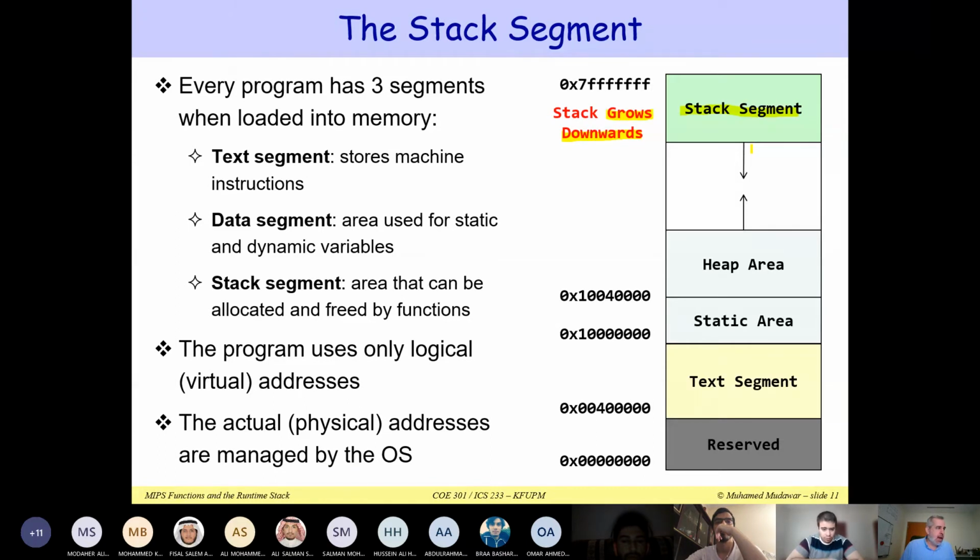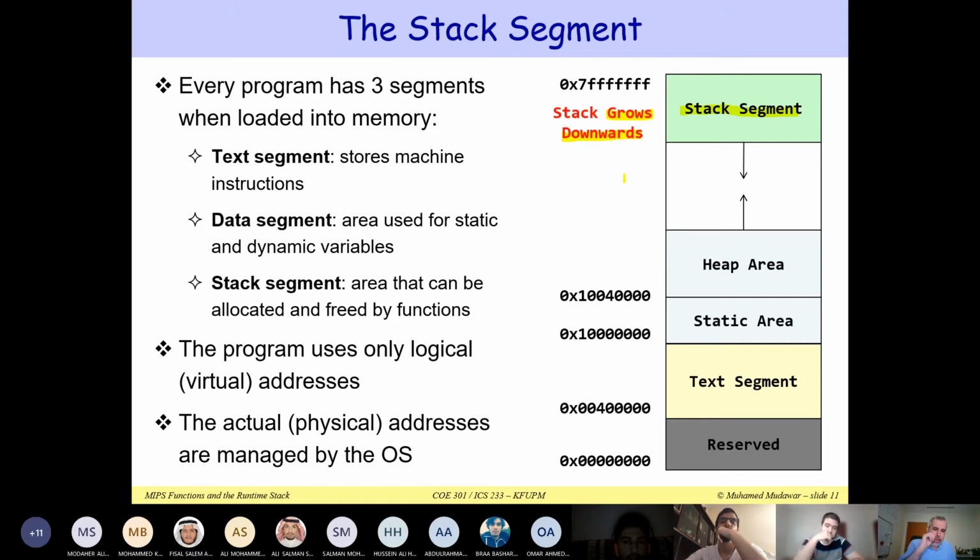And this is a memory address. It will just contain the address of the top of the stack. And we can allow this stack to grow, and we can allow this stack to shrink, so we can free memory on the stack. So this stack segment is very important. It's implemented by software. By just adjusting the stack pointer, you can allocate and free memory. And this is done completely under the control of the program. So the programmer can allocate and free memory on the stack. This is the importance of this.